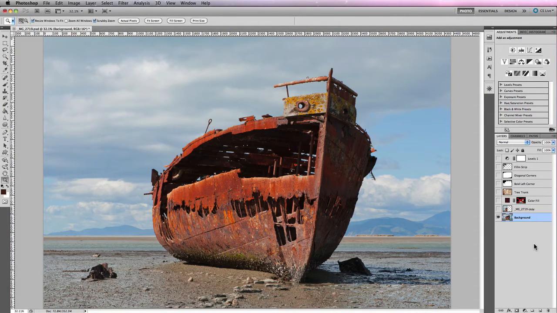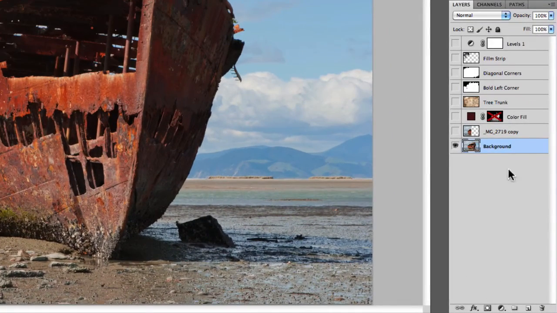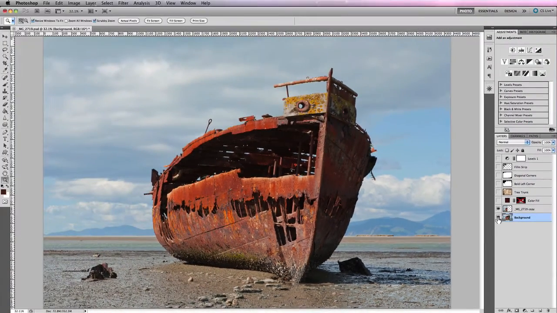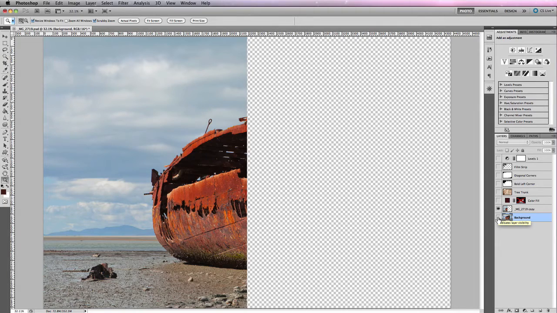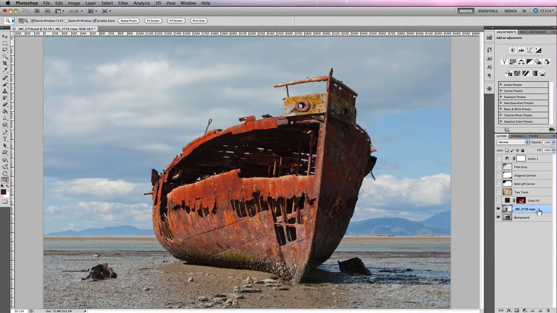So I'll quickly show you how these modes will react with an identical layer so you can make some comparisons. Now, I'm going to turn on this particular layer here, which is basically identical to the background layer, except I've removed the right-hand side of the image, just so you can judge. So as you can see here, if I turn off the background layer, I've only got the left-hand side of the image. So I'm going to select that particular layer. Now, for the modes that don't visually change as I go through them, as I mentioned earlier, it's because I don't have the right combination of values, especially using identical layers. And we'll go into that a bit further as we get into this video.